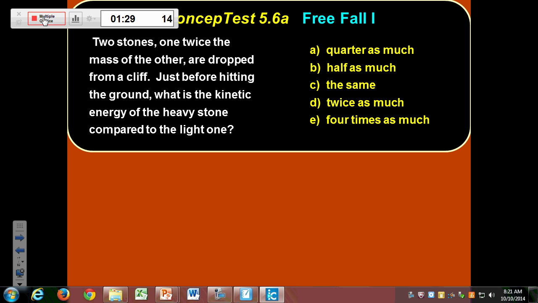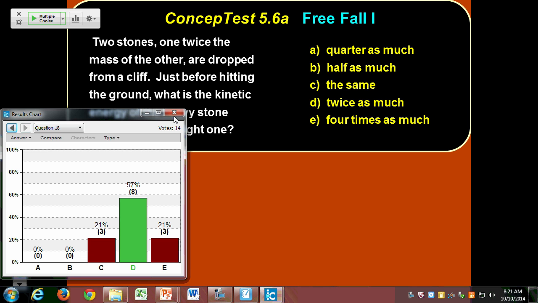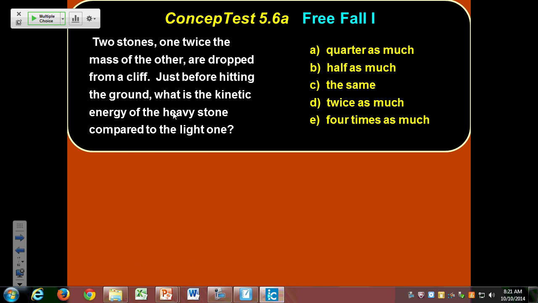So how do their kinetic energies compare? All right, I'll stop in just a few seconds. I'm going to stop at 140. D is the right answer. A lot of you had 4 times as much before, but they're going to have the same velocity when they reach the bottom. And since kinetic energy is just 1/2 mv squared, the one with twice the mass will have twice this energy. So E is not the right answer.